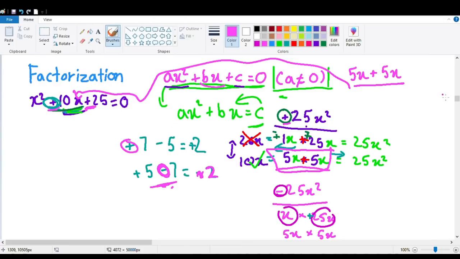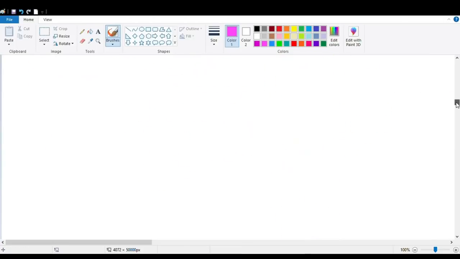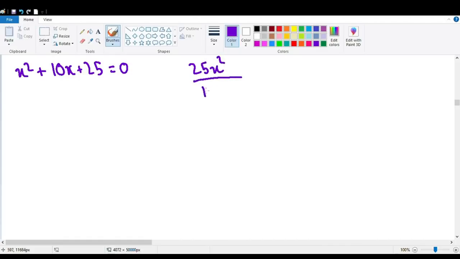Now we're running out of space, so I'm just going to write the question all over again so we can do this again. x squared plus 10x plus 25, I'm going to make this one quick, equal to 0. First step is done. Second step, we multiply these two. I'm going to do that right over here, 25x squared. Factors are 1x and 25x, don't really need to write that. And the other factor is 5x and 5x. This is the right one. That's the wrong one, or we don't really need it. For this question it's wrong; for other questions it might be correct.